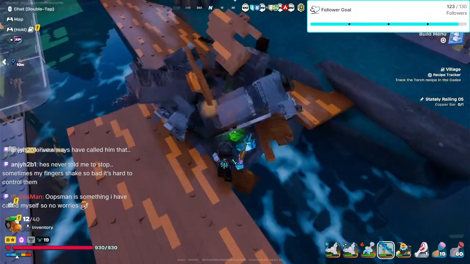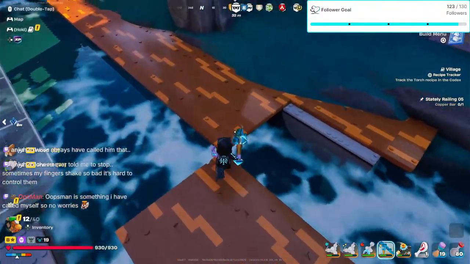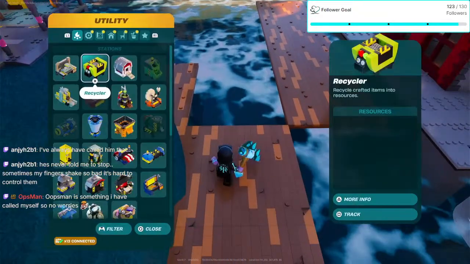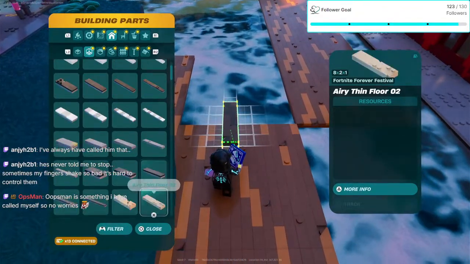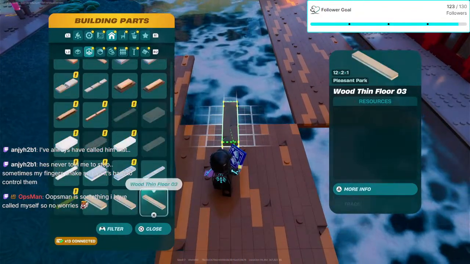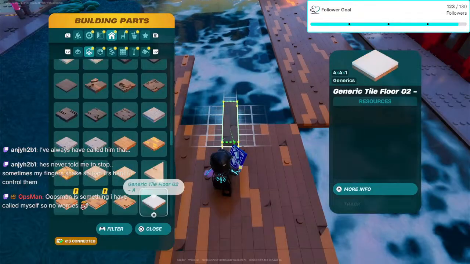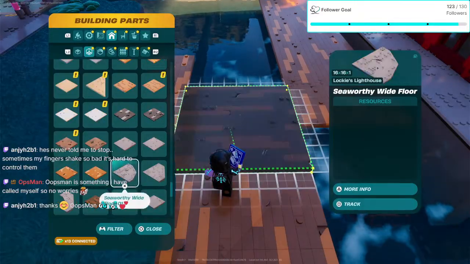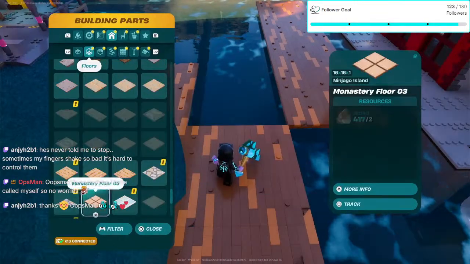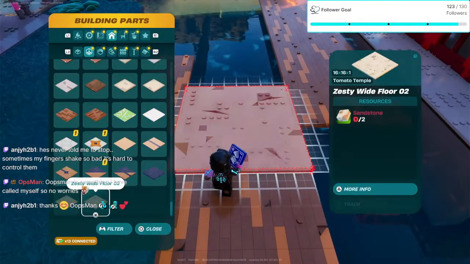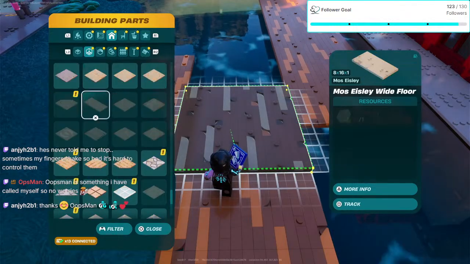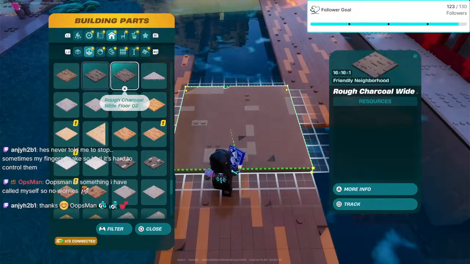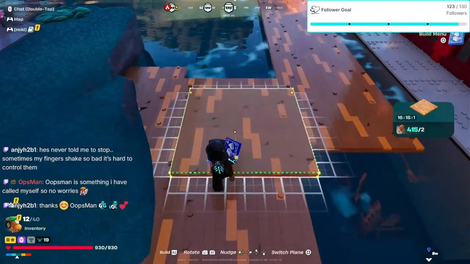Okay, I gotta be careful here. Alright, that should help a little bit. I don't remember what floor tiles these are, so I'm just gonna scroll until I find them. I hope I have these. Because Chaos put these here. Yeah, I do. No, that's not it. Okay, I don't have these. Oops, I thought I did. Oh wait, what is this? I do have these. Never mind.